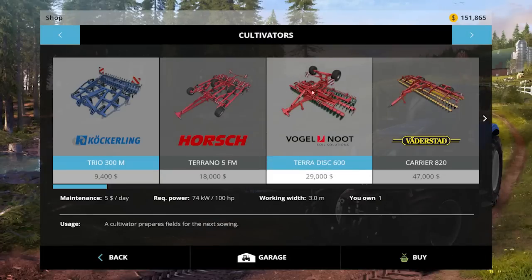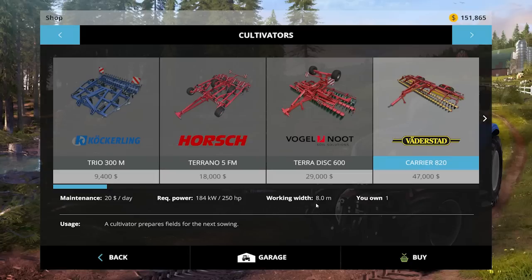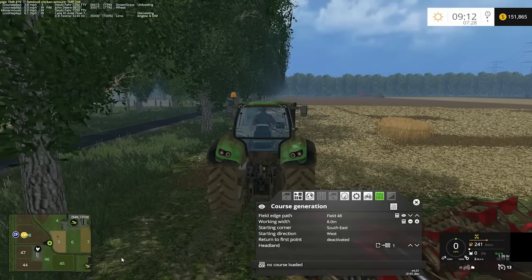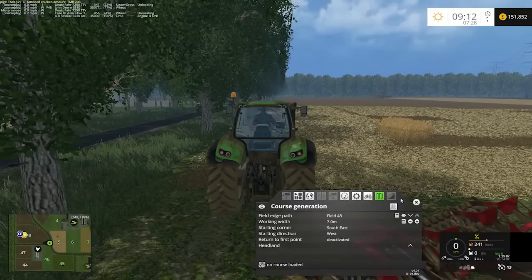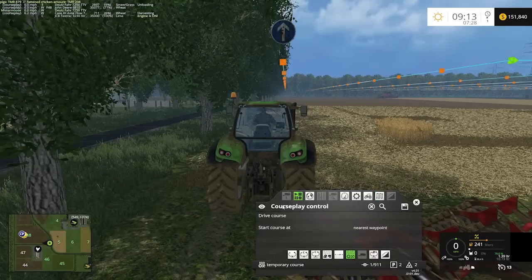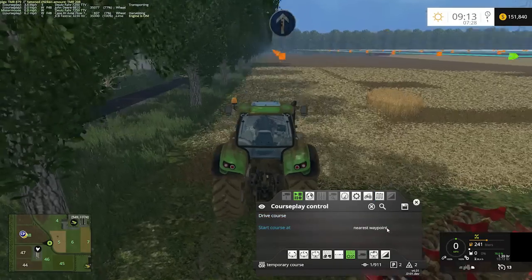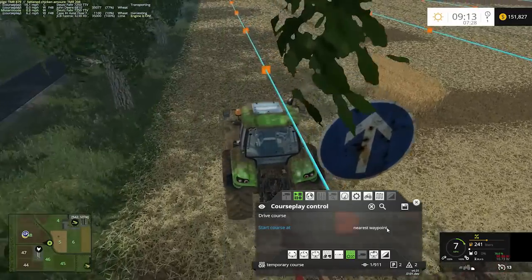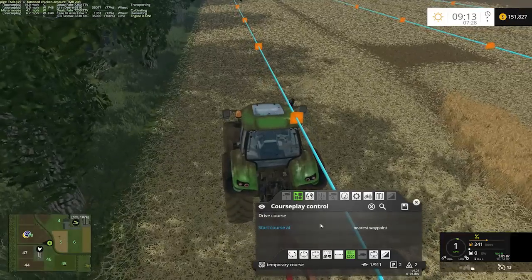Let me look real quick, make sure my working width is right. Yeah, it's an 8 meter head, so let's take it down to 7.5 to make sure that we get a good clean path on this. Actually, I'm going to go 7 meters because I'm not going to do a headland on this. I'm going to take the headland off and just let it go up and down the field. So that's that, and we'll just put this in play and drive on up here. Drop it down and tell the driver the course.